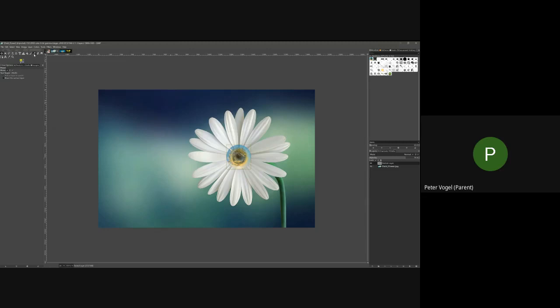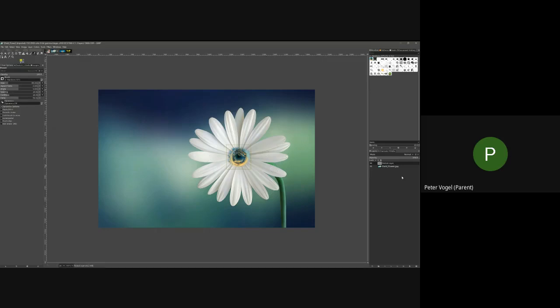Now what I'll do is, similar to what I did with our erase tool, I'll shrink that size down just a little bit, and I'll take away the edging, like so, to kind of blend this in. From here, I will increase the opacity, and you can see how it's sort of blending in with the flower.